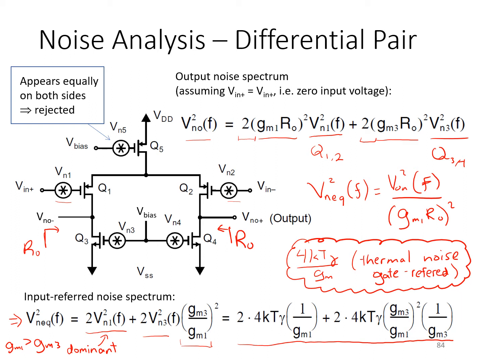So for that reason, we can expect that gm1 is probably among the largest small signal transconductances in the whole circuit. So we're motivated then to make sure that gm3 and gm4 have a smaller gm than the input pair transistors. That's why we will often bias the active load transistors with a relatively large value of V effective, so that for the same drain current they'll have less transconductance, whereas the input pair transistors would be probably biased with a low V effective, which gives them, for a fixed bias current, the largest possible transconductance.